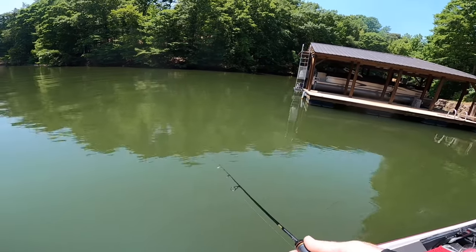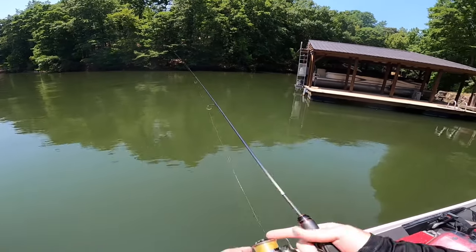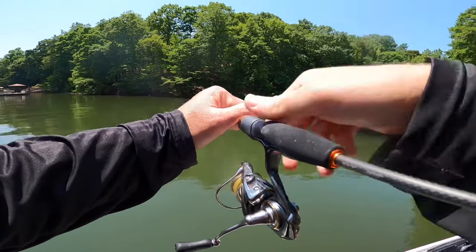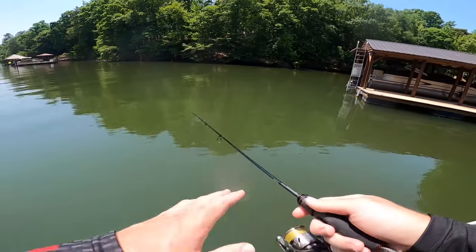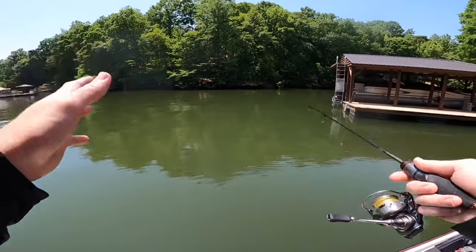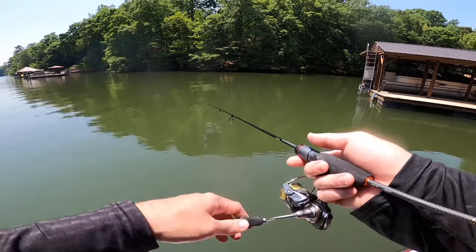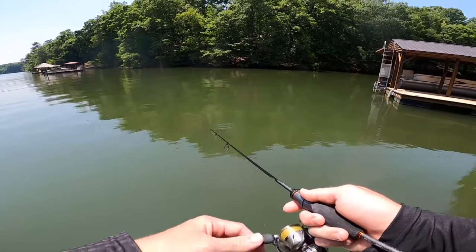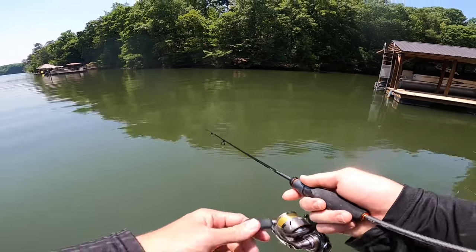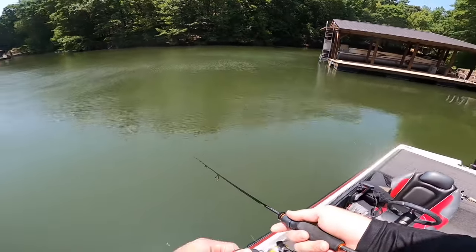Again, pretty straightforward, right? My two techniques that work the best: first, bomb a cast out. Just imagine this was a shoreline. I try to find a drop-off, and I just look like a stranded prey item, whether it's a fish, larva, whatever it is. Second, creeping it, with a few twitches here and there. That can trigger the instinct of a fish that may not want to bite initially. Sometimes I just change the speed or the cadence. I just switch it up.